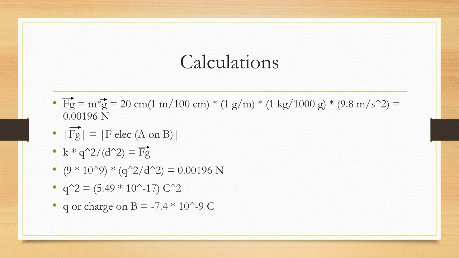Since we have the mass of the tape, we can find the magnitude of the force of gravity. We're going to need to convert the grams into kilograms and multiply by 9.8 meters per second squared to get the newtons. Because of Newton's third law of equal and opposite force pairs, we can now find the electric force on tape B, which is the one floating, and that's going to have the same magnitude as Fg. This allows us to use the equation F = kQ²/d², where Q is the charge on tape B, to find our Q value. And doing the math, we'll get Q to be around negative 7.4 × 10^-9 coulombs. Charge on B is going to be negative since both the tapes are found to be negatively charged.